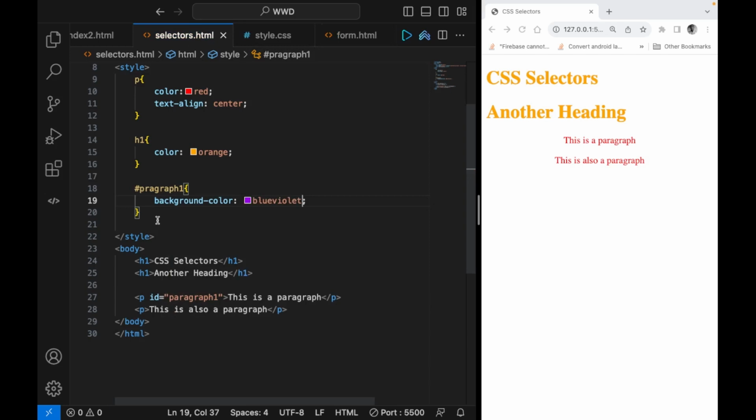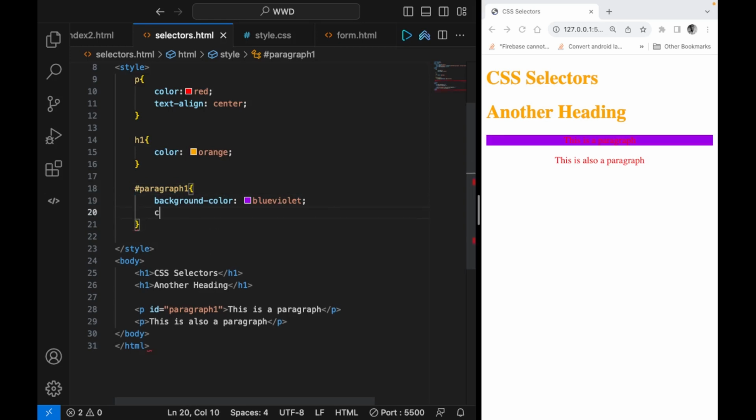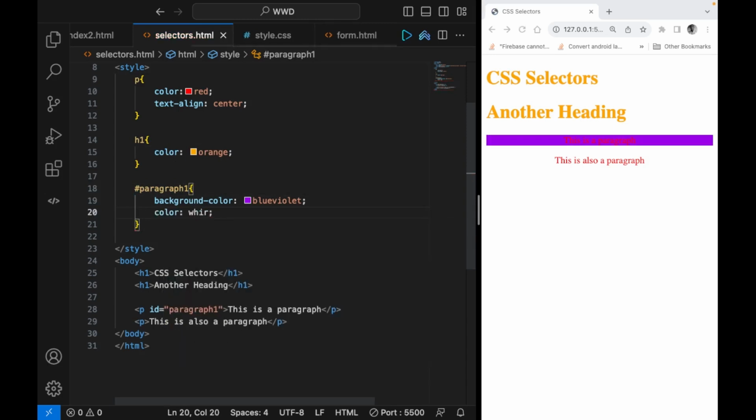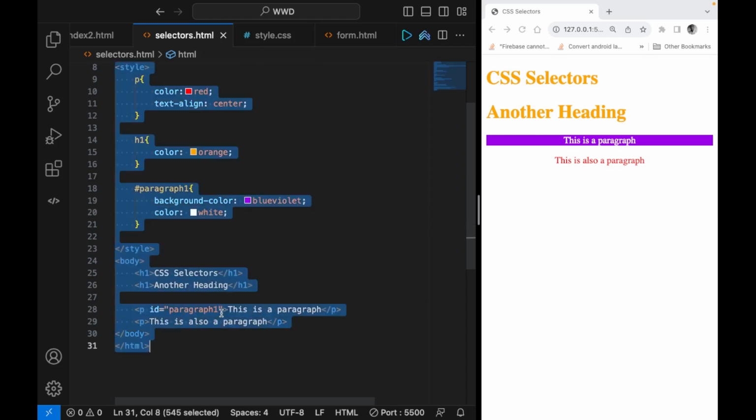Now, there's an error here. You can also change the color if you want to. Initially it was red, I can change the color from here to something else. So whichever code I'm writing is only affecting this paragraph.